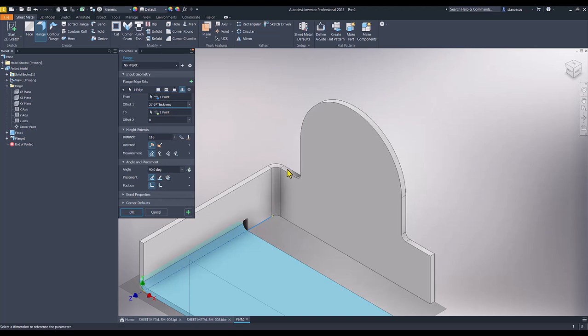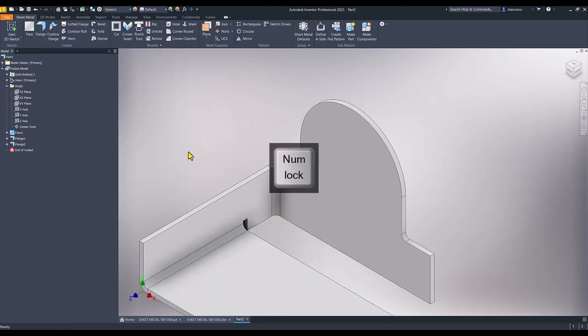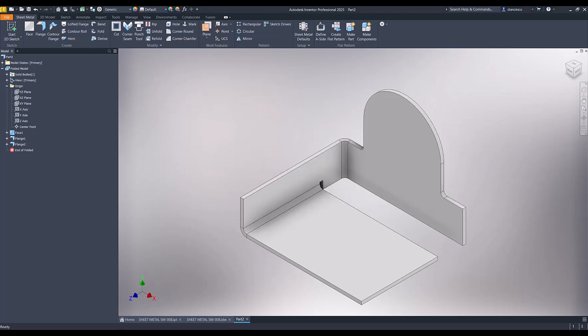I told you, this is the thickness, and this, the distance between this face and this line, is equal to the thickness. Okay. You have to keep in mind that we are working with Inventor 2025, and this version has a number of new features compared to the 2019 version.